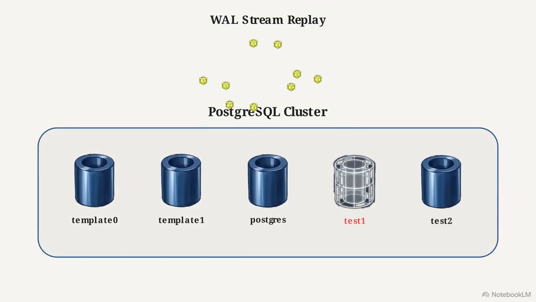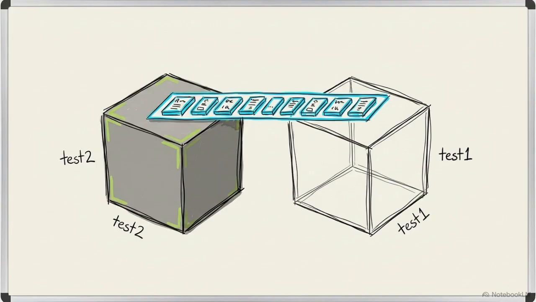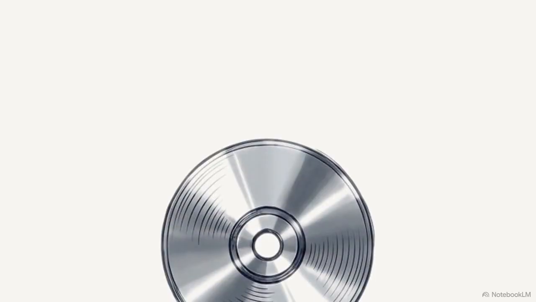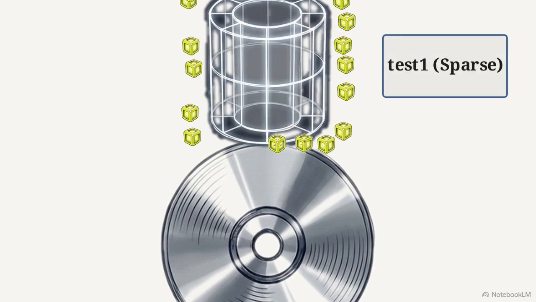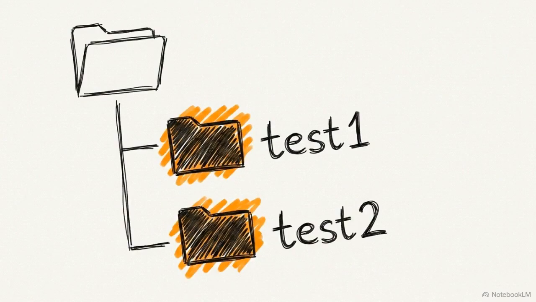However, PostgreSQL applies write-ahead logs at the cluster level. This means it replays transaction logs across every database in the system, including the sparse files for the excluded test1. Since the files for test1 are zeroed, PostgreSQL applies these incremental WAL updates directly to the empty blocks without error. This results in a file structure that has recent transaction logs on its exterior, but contains no actual base data at its core. If you look at the cluster catalog, test1 appears to exist.